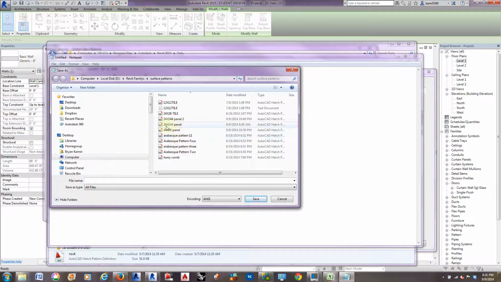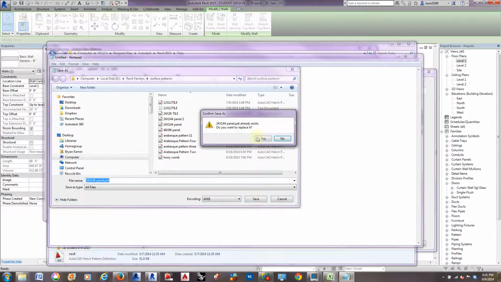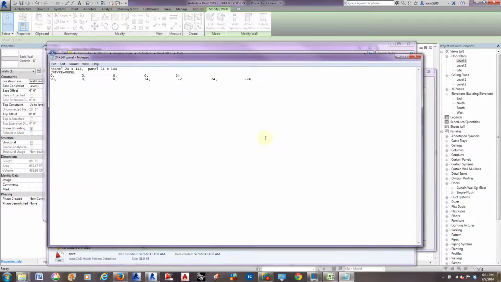But I'm just going to select my 24 by 144 panel so I know that's what it is. The end of it needs to be a .pat file because it's a pattern file, and that's what Revit reads. So I can go ahead and save that. I already have one, so I'm going to go ahead and replace it.